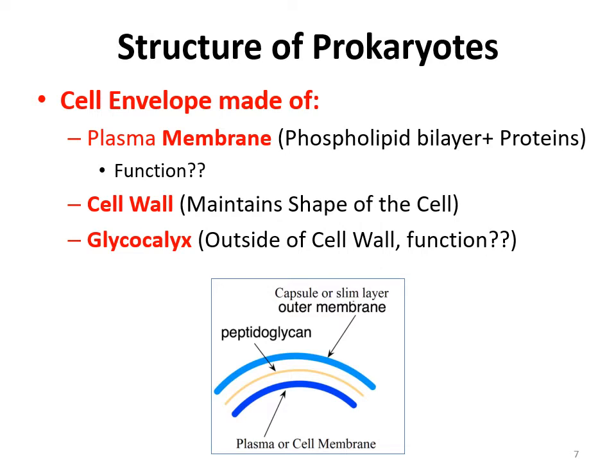So that outer membrane in this picture here, you can write glycocalyx for that. That's what they're representing. It's either a capsule if it's tight around the cell, or a slime layer if it's loose around the cell. And either way, it's important because it's a nice protective capsule. And it helps those prokaryotes stick to things or attach to things as well. So make sure you're comfortable with what the plasma membrane is, what the cell wall is, and what the glycocalyx is.